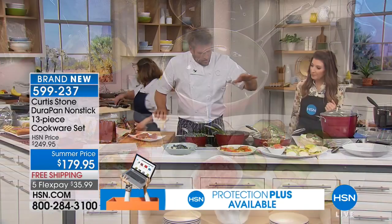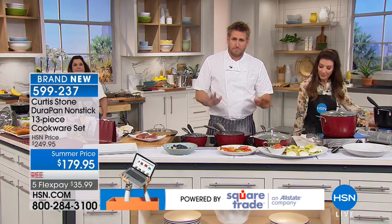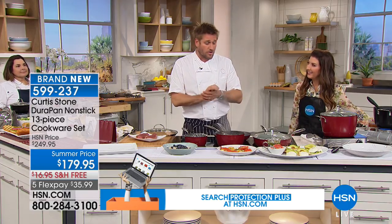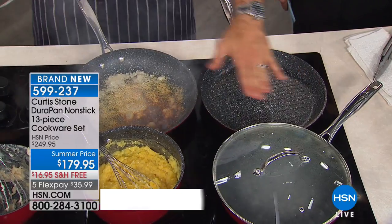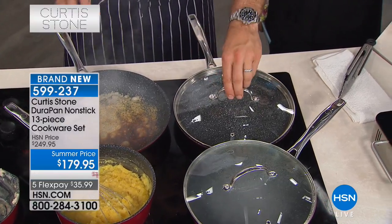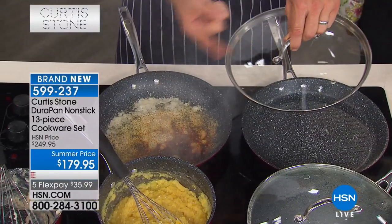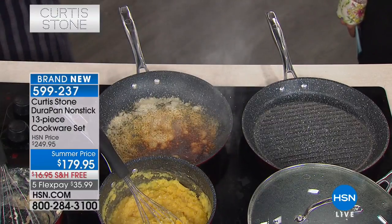So let's talk about our little grill pan. Because I brought out the grill pan in this 13-piece cookware set, which by the way is the Dura Pan's fastest running set, meaning the most popular set we've ever sold. We've improved it — we used to have a square grill pan, but I've changed it to a round one because now this 11-inch grill pan not only fits the lid, it also fits on the saute pan. So it's really like getting a 14-piece cookware set.